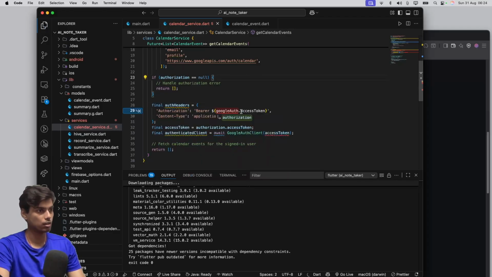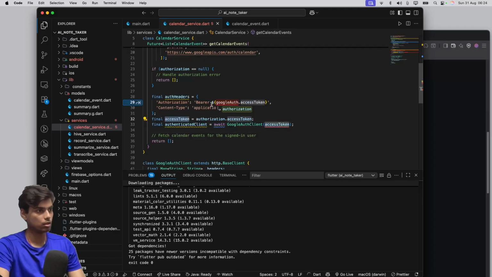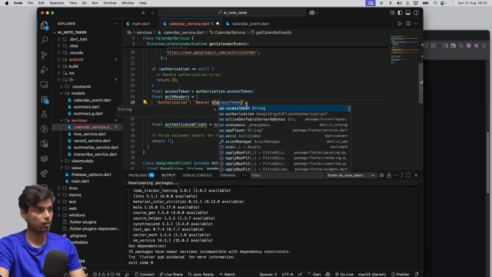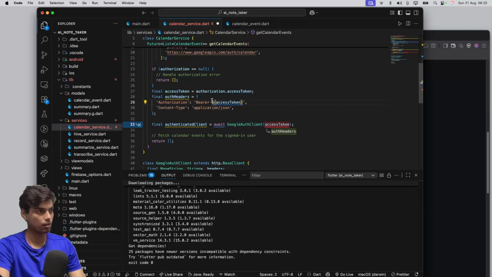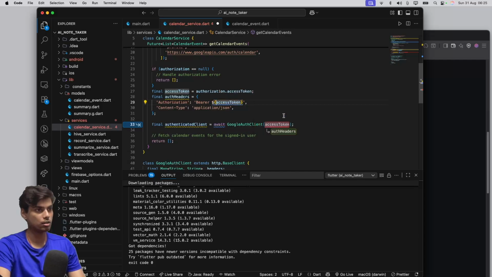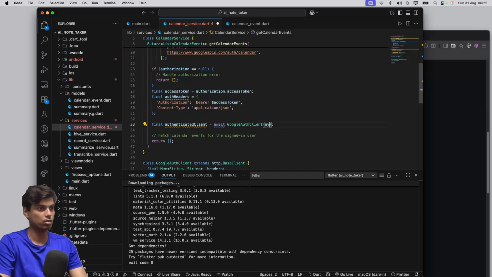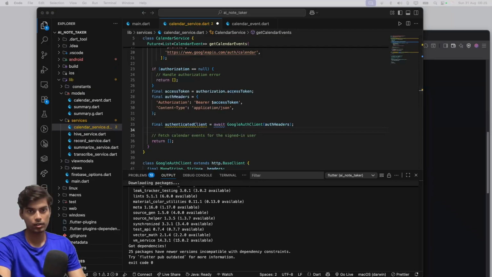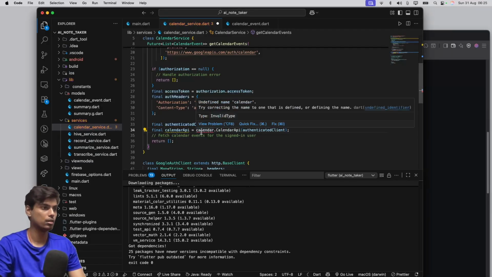Final Google access token interpolation, remove auth headers, and then I will call this calendar API.